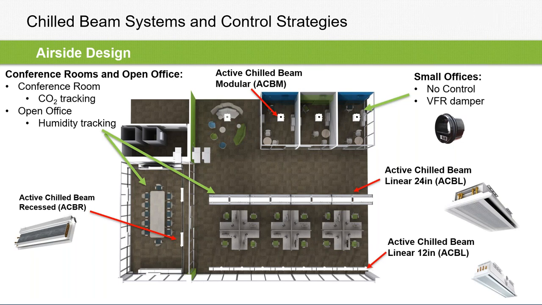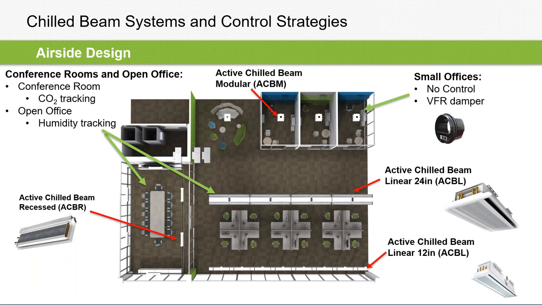So we try to avoid having filters with chilled beams. That's a great question. We can absolutely provide filters in these. It will work, but it will derate the capacity of the water coil. So if you add a lot of pressure drop in front of that water coil, you're going to lose some capacity out of it. So a couple of the ways you can do that, you can add a fan filter into the space. Price also has a room air purifier that's a plug-and-play solution on the ground, and also an overhead air purifier. So if we're going to add filtration back to the space, I would do it through another device in the same space.